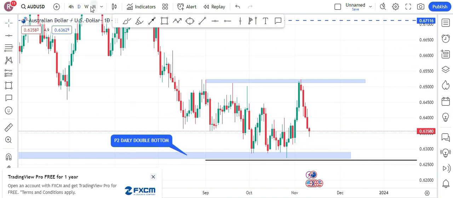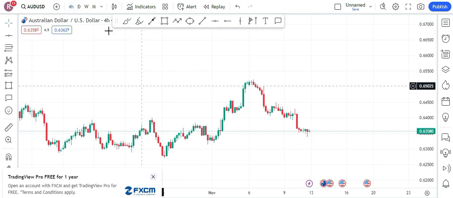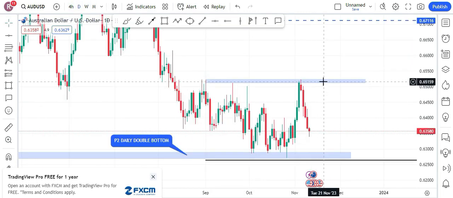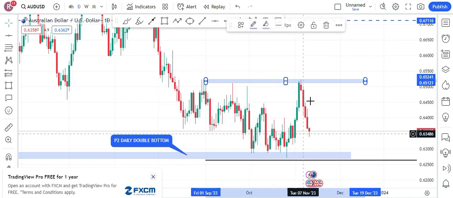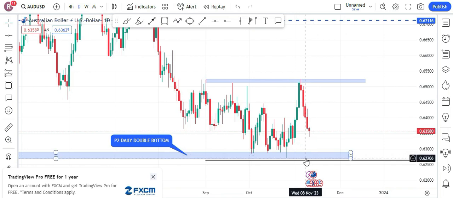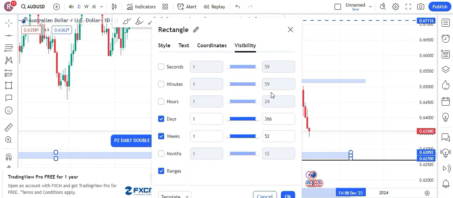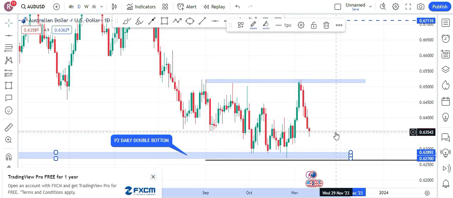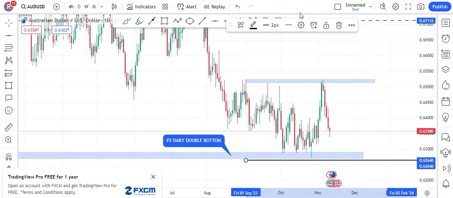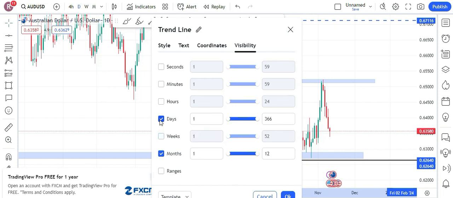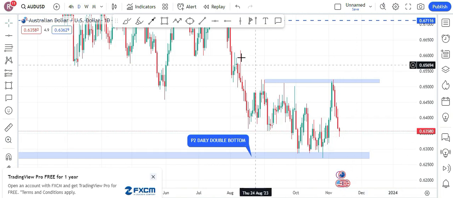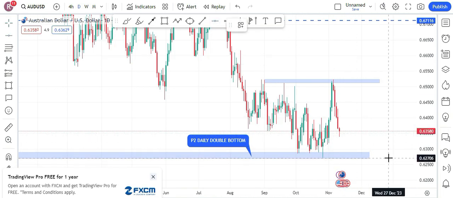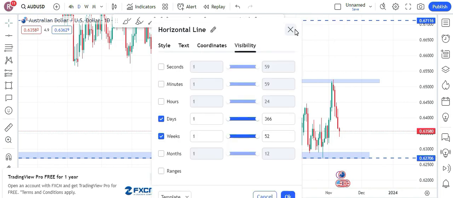So can we have this in 4 hours also? I need to check. Orientation needs to be here, and this guy needs to be out, so we can analyze properly. Let's turn it off for month only. We don't need this. Okay, let's do it for week and put the line there for the daily double bottom.